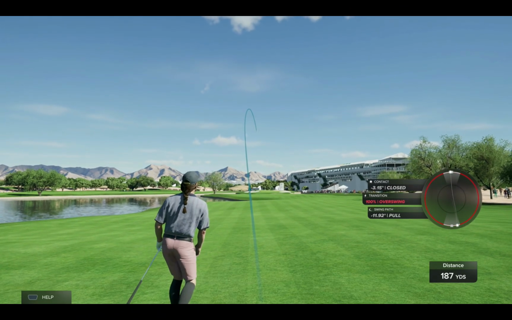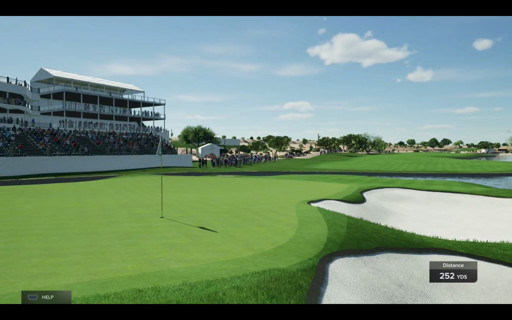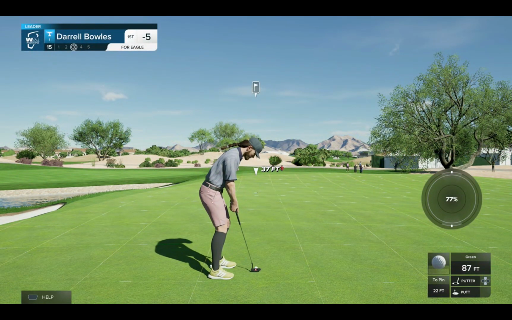Ooh, staying aggressive. Going for the green. Yeah, this is the stuff we love. Getting after this par 5 in 2. Using the big muscles to get it home in 2 there. This putt to get to 7 under the card.